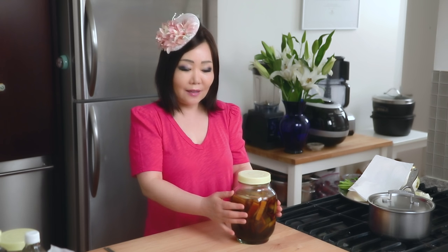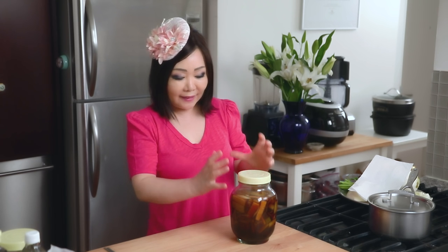I made this 12 hours ago. And now it's really ready to eat.